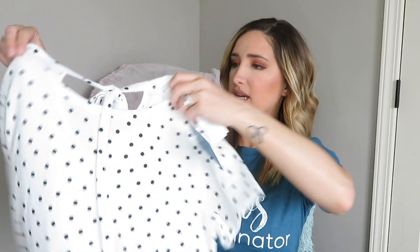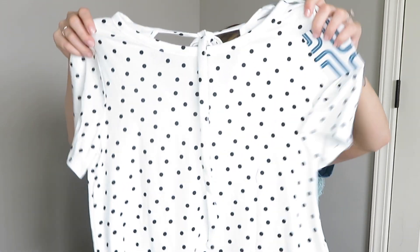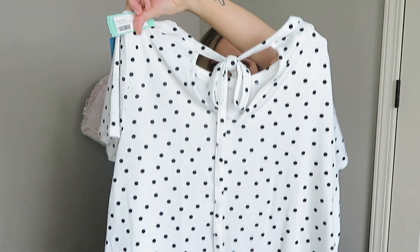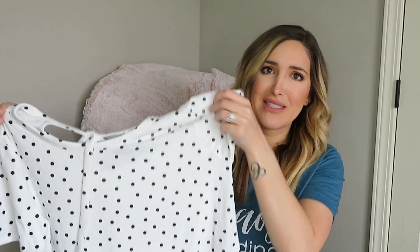And this is the polka dot top. This is the Market and Spruce Larry Keyhole Back Crew Neck Knit Top — they could not have made any longer names for these tops! It's just a plain polka dot top. The fabric feels a little thicker but the way it looks it might be breathable. The back does have a keyhole back. I love polka dots, and I have those Kate Spade black and white polka dot Keds that might look good with this top — it could be a bit matchy-matchy, but I do think this is actually really adorable.